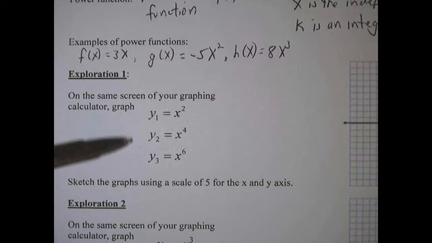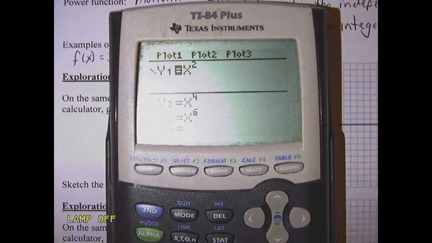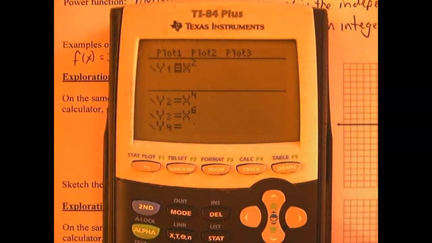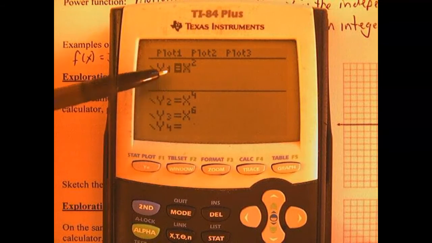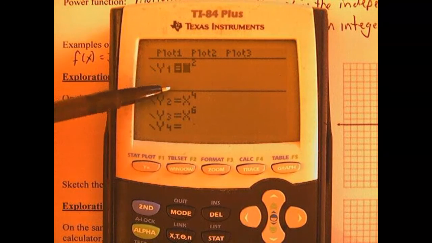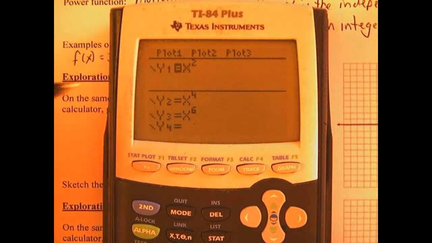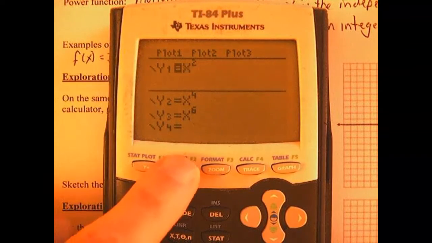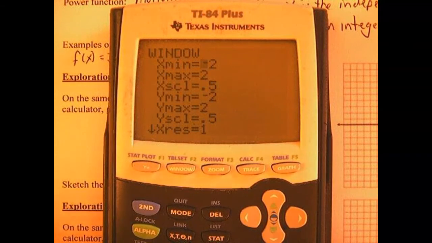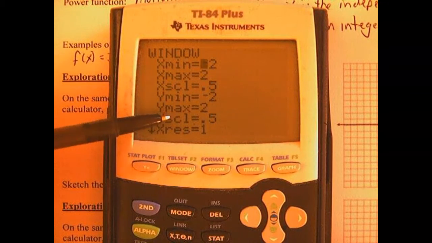Now, this is a little activity that you can do on your calculator screen, or you can do this on Desmos. But I'd like you to take a look at it, and then I'm going to show you, and we're going to discuss it a little bit. Okay, so what I have here is a graphing calculator that I've put the 3 equations in. These are just unaffected. These are actually going to be parent functions. They're not affected by any transformations. In other words, they're not moved or stretched or anything like that. No reflections. And we're just going to first look at the window. I'm going to set the window in a way that you can see what's happening a little bit better. So copy this window. It just goes from -2 to 2, increments of 0.5 in both x and y.